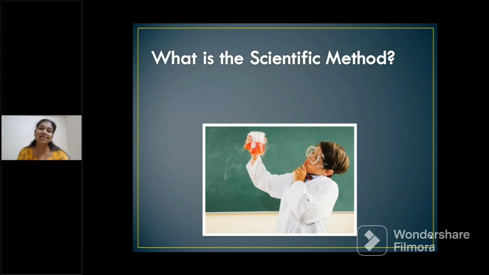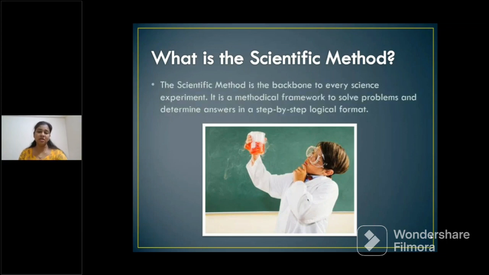For this, we need to understand how to do a scientific research. And before we go ahead with scientific research, our fundamental for a scientific method needs to be clear. So the word scientific method itself means conducting a particular extensive deep research in a scientific manner. Whether it is a science topic or a non-science topic, we always have to have some kind of logic behind taking up an area of interest. So scientific method basically is a backbone to every science experiment, whether it is an in-house lab experiment or something which you're doing outside the laboratory.